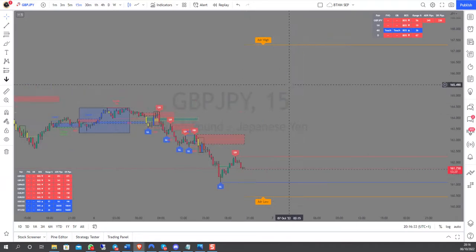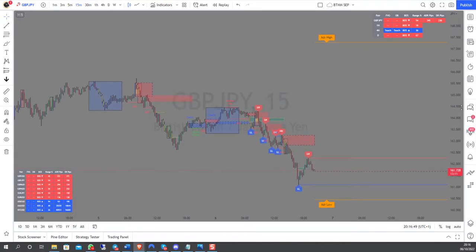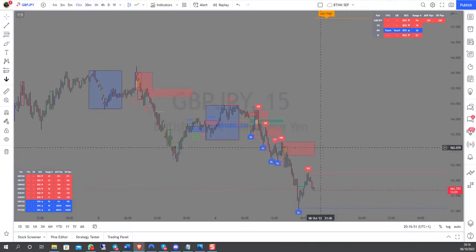Also here we have ADR high and ADR low, like we do on the market maker template. I just wanted to add that there. More so we see that in the market maker template for MT4, but I thought it was a nice feature to add. We also have structure points from swings here, lower highs, lower lows. So obviously when we're making lower lows, lower highs, we're still selling, so that is a nice confluence.